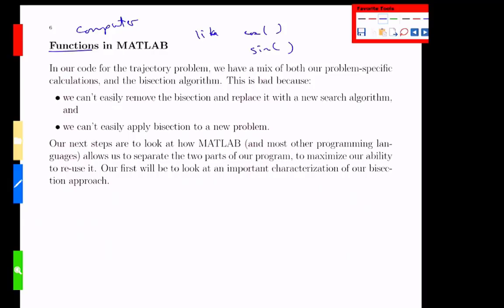To accomplish that, to write more modular code where we can reuse this little piece here and this little piece here, put them together. That's how you actually can leverage all the tools that are in MATLAB or that you're building as you go through the projects. We need to be able to break these things apart, the application from that idea of bisection. So that's going to be our next step.